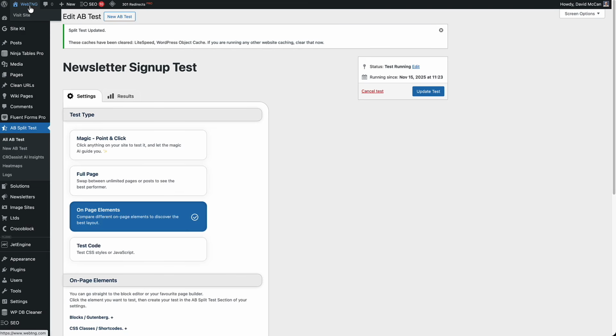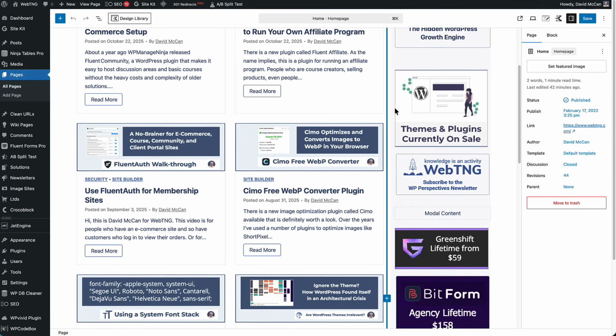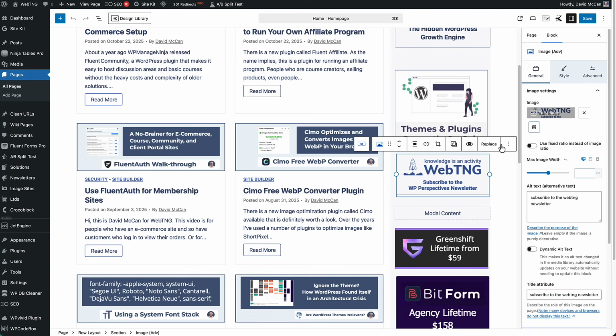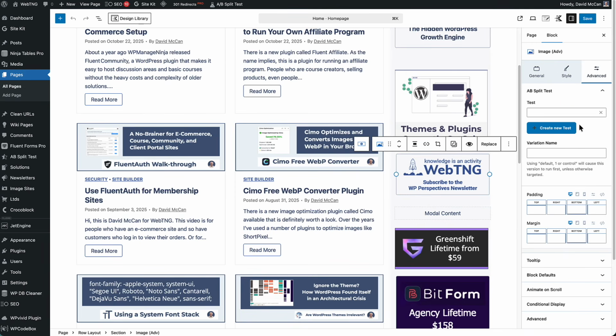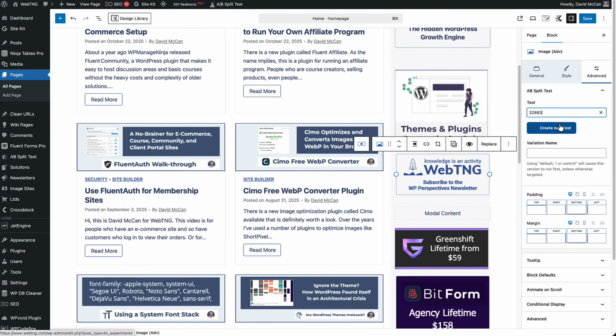Let's go to the home page. I'm going to edit the page. Okay, and so this is the button here that I want to test. There's this modal content option here. This is a Cadence pop-up modal block. Okay, so I'm going to click on the image, and the instructions were to go to the Advanced tab. I can pick the test. Okay, it shows here in the sign up.